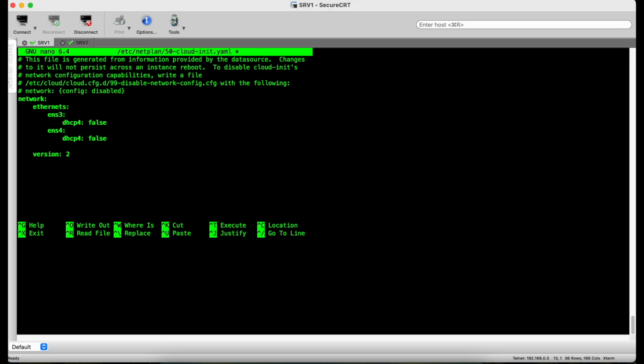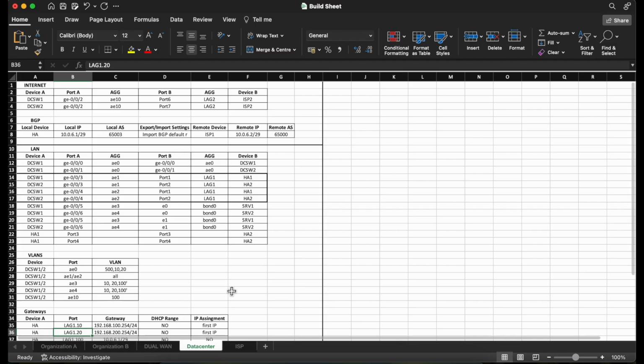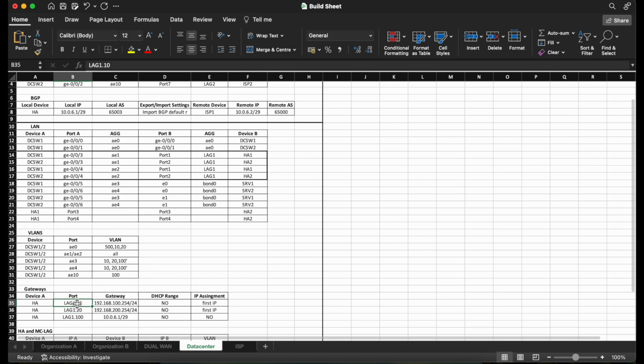Okay, now we declare the interfaces that we will use, and I will go ahead and configure the bonds. So my interface will be bond0. It will have the address, which is listed here in the log.